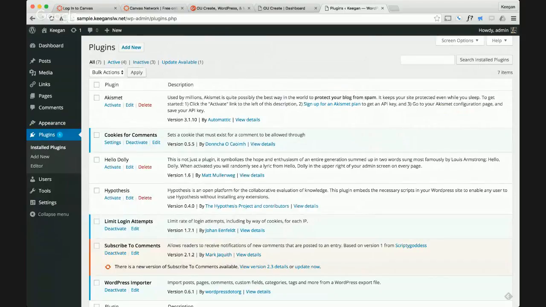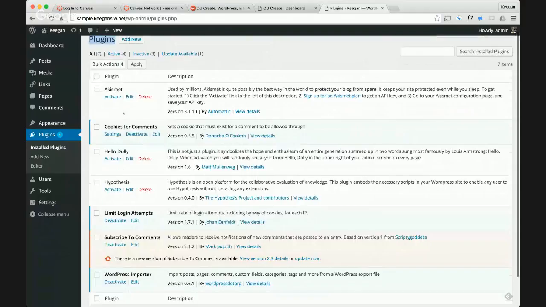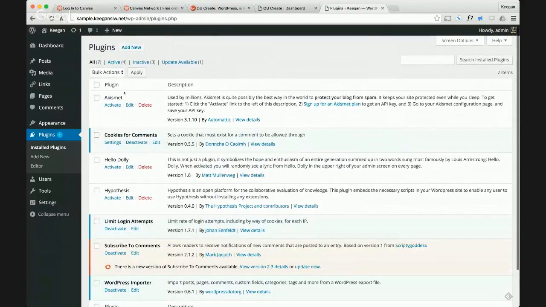All right, so these are plugins here, and a lot of these that are automatically installed are related to security, so it's adding security features. For instance, Limit Login Attempts is a plugin that limits login tries. If a hacker tries to log into your website and gets your password wrong several times, it will lock them out, and they won't be able to log in again.